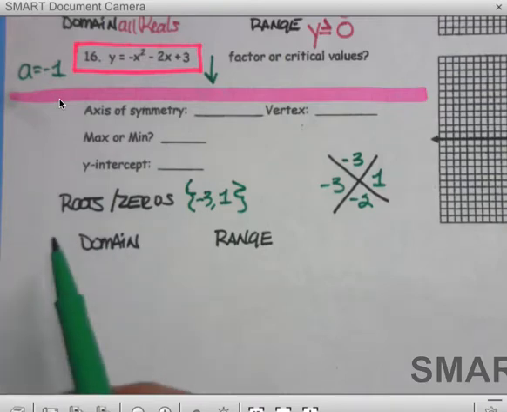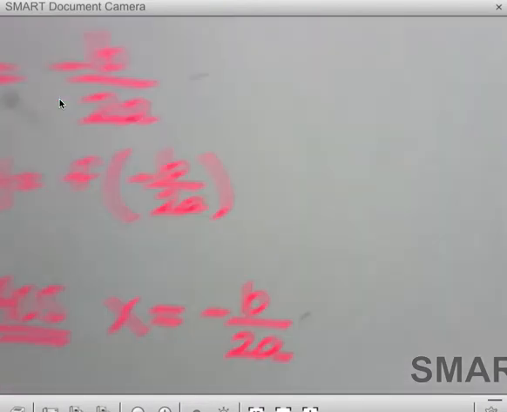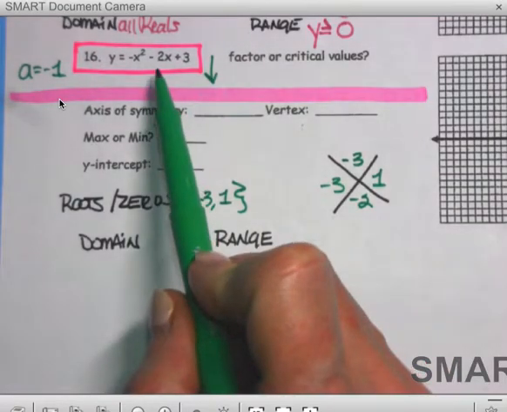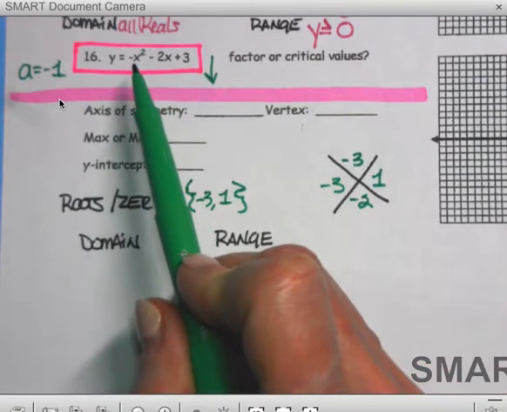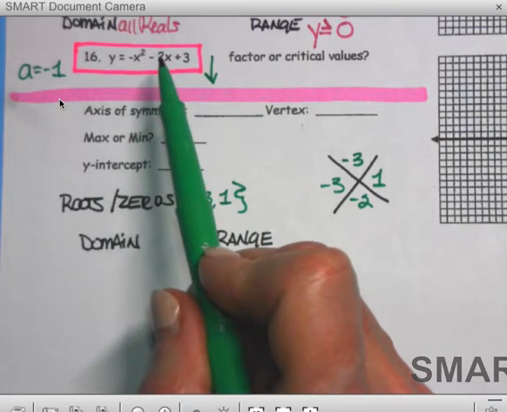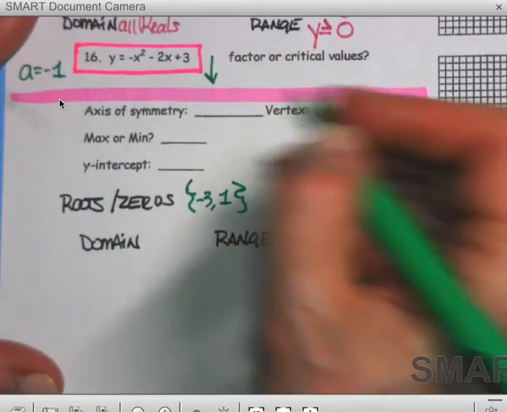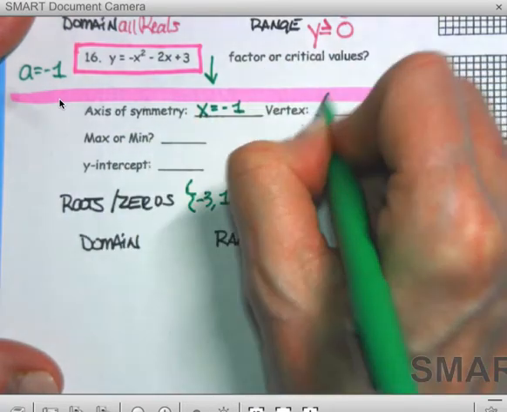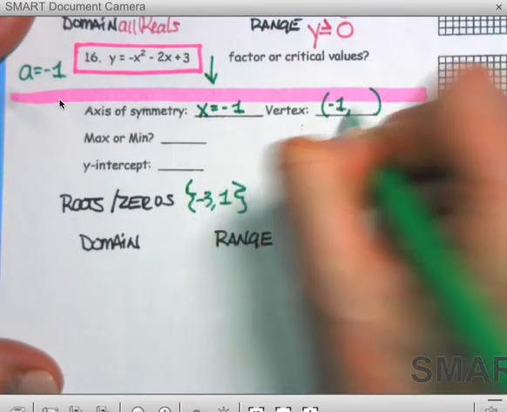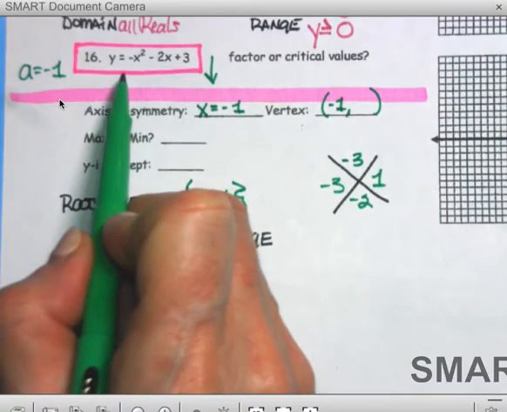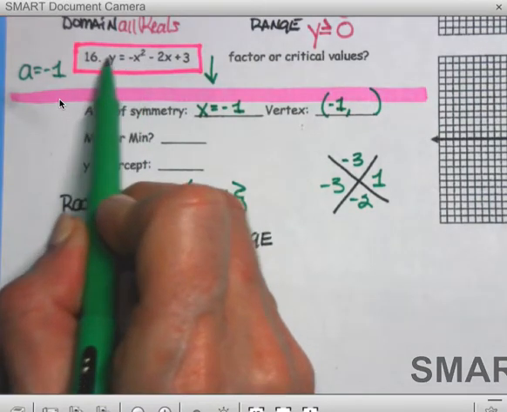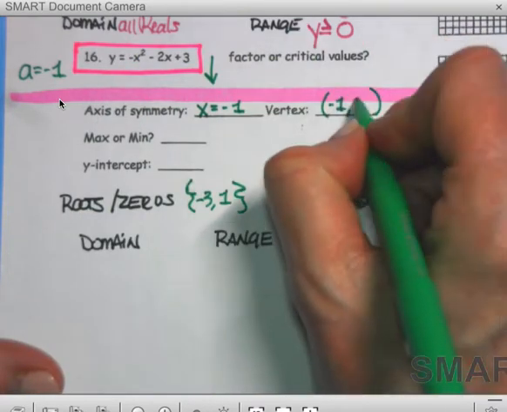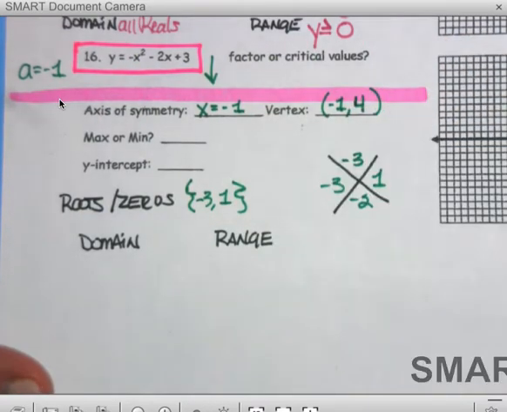The axis of symmetry, once again, you're going to need to get your formula sheet out and number crunch that. B is -2, A is -1, and that's going to result in an x coordinate of -1. So the axis of symmetry is the vertical line, x equals -1, and the vertex is the point -1. And then to find the y partner, I would evaluate my function for x equaling -1, and that's going to result in +4. So that's my vertex.